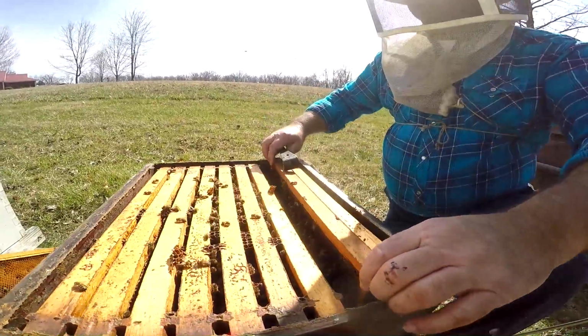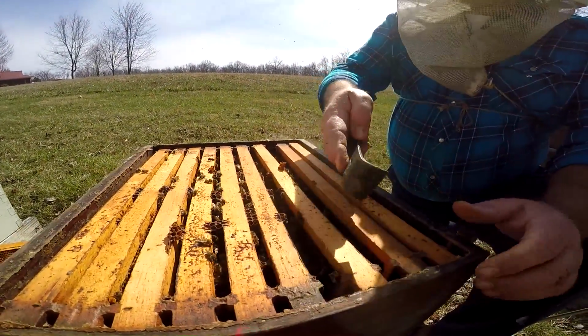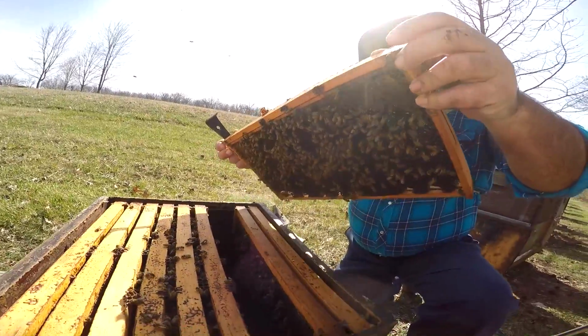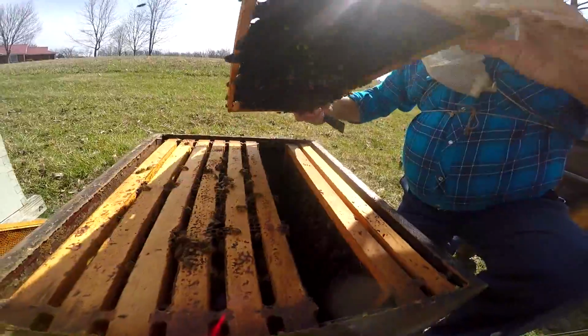I don't see no larvae yet. No. Eggs. We will here in a minute or two. Hopefully we do. Capped brood. Hopefully we do. There's a few eggs there in this one here. Like I say, we've had some.